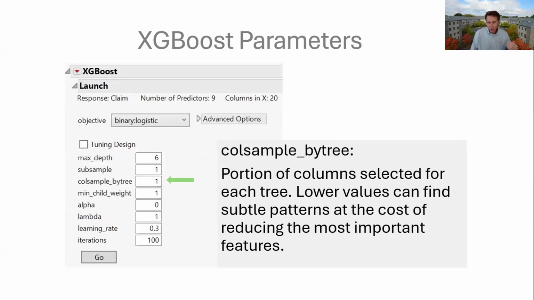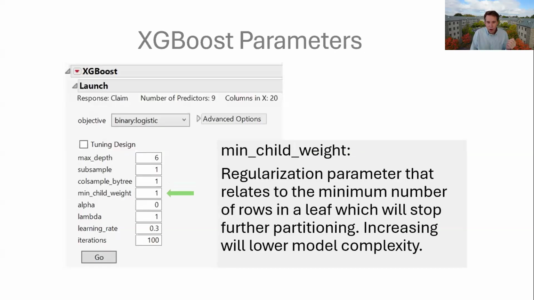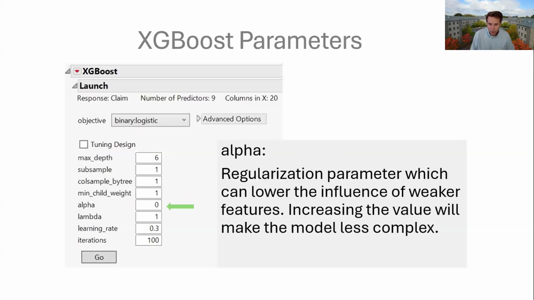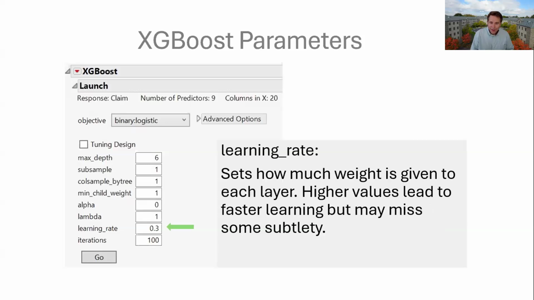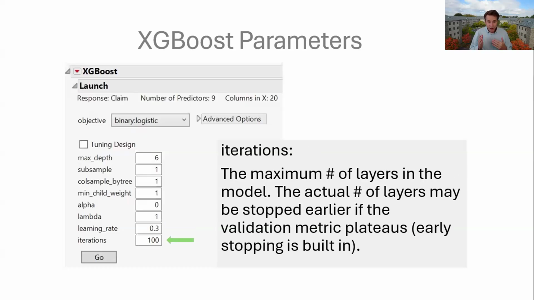The goal is to have the students be able to understand, well, if I increase this or decrease this parameter, what's the effect going to be on my model? And how can I solve various issues with the model by making these adjustments? So we don't go much deeper than this, just these high-level descriptions of what they are. And there are some interactions between these hyperparameters, so we do talk a little bit about that. And that's part of the reason that adjusting a hyperparameter one at a time doesn't always work, right? Because it depends what the other settings are.